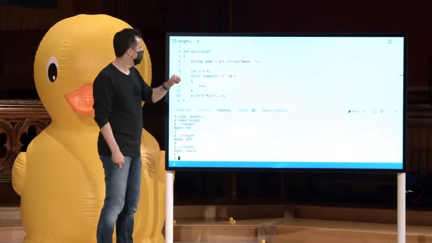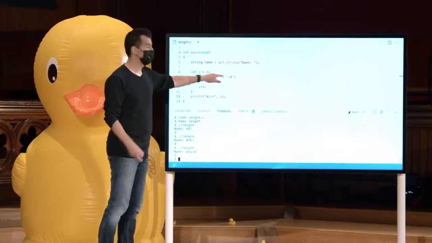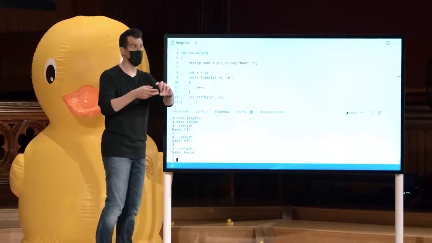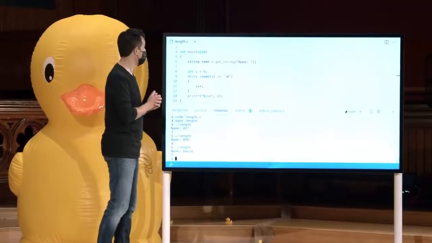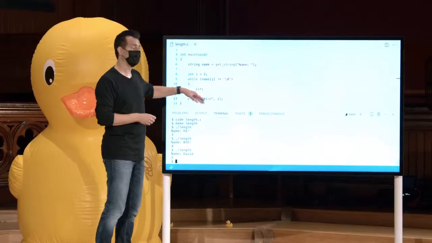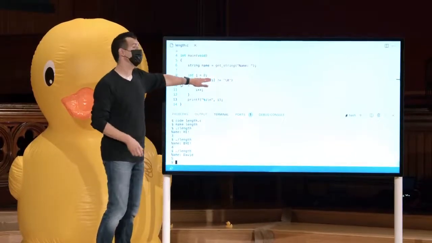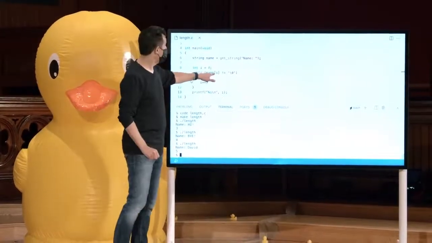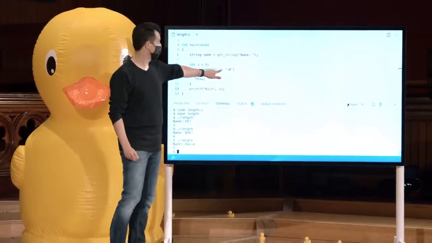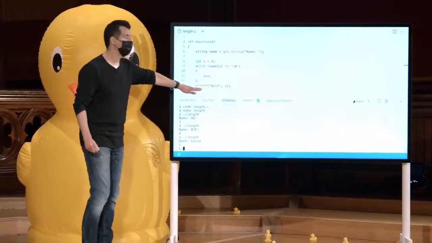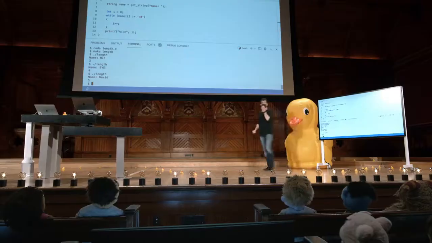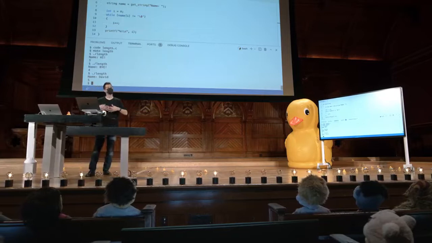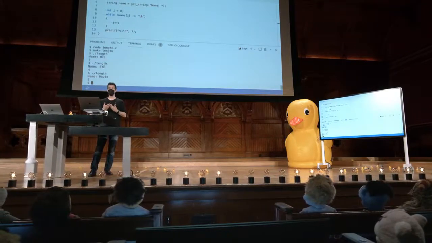Now i equals 1. So does name[1] not equal \0? Well, if it doesn't, and it won't if it's an i or a y or an a based on what I typed in, we're going to increment i once more. Fast forward to the end of the story. Once I get to the end of the string, technically one space past the end of the string, name[i] will equal \0. So I don't increment i anymore. I end up just printing the result. So what we seem to have here with some low-level C code, just this while loop, is a program that figures out the length of a given string that's been typed in.